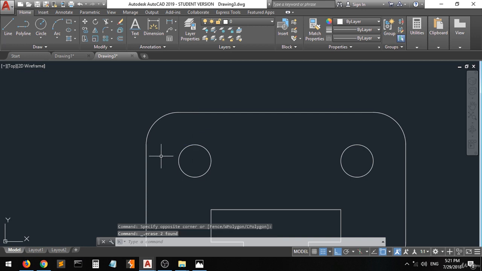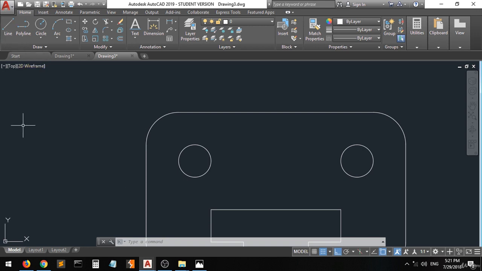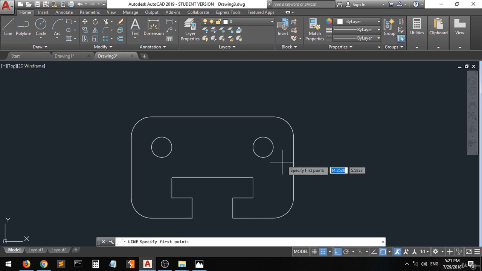I don't need them. Now, as you can see in the drawing, we have this line from the top quadrant of the other circle. So we'll use the line command to start from this point, the top quadrant, to the top quadrant again.